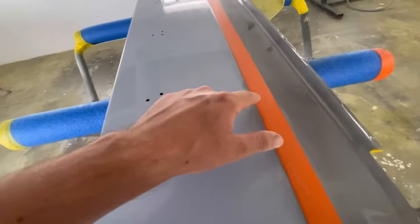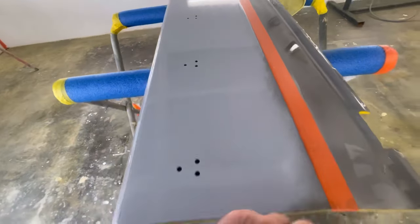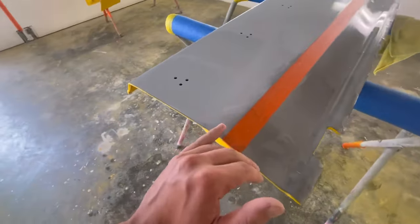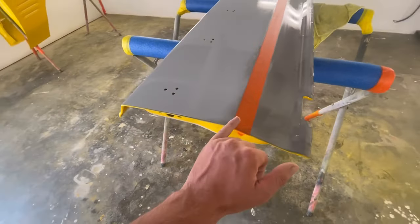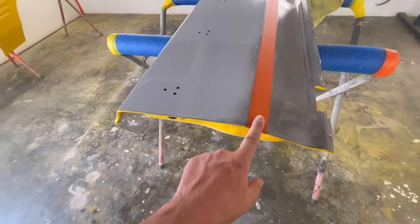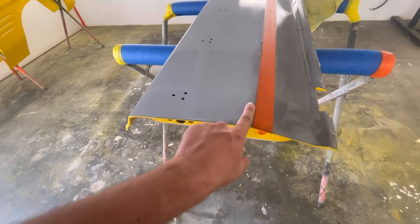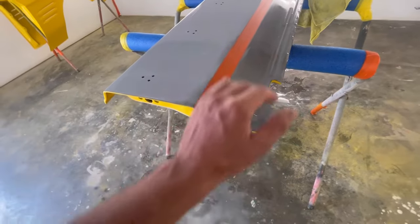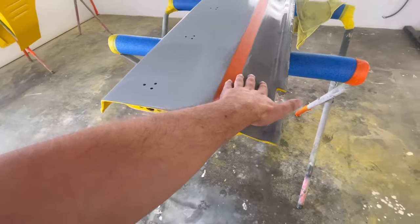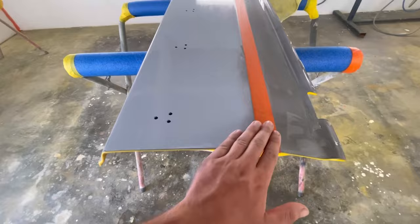So there's still a little bit here where I haven't quite rubbed near the tape. So what I'm going to do now is cut in that body line and then I will reverse the tape. So I'll put another bit of tape just up from that one, so it's then on this part of the body line. And then that way when I block this side of it, it will make a nice point.